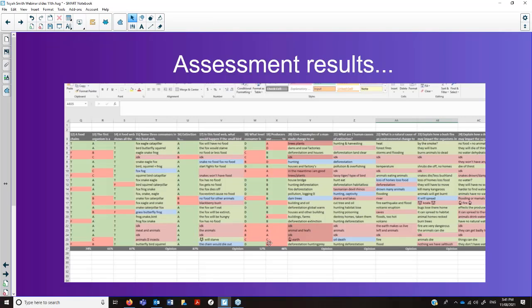For me, this tells me a lot, especially if I do it 2 to 3 weeks before the end of term or before the end of a topic. I can look at this and go, okay, so a lot of students aren't quite understanding what the 2 human causes of extinction are here. We'll go through that again. Or they're not quite sure what a producer is, so I'll make sure that I recover that to make sure that that learning sticks.